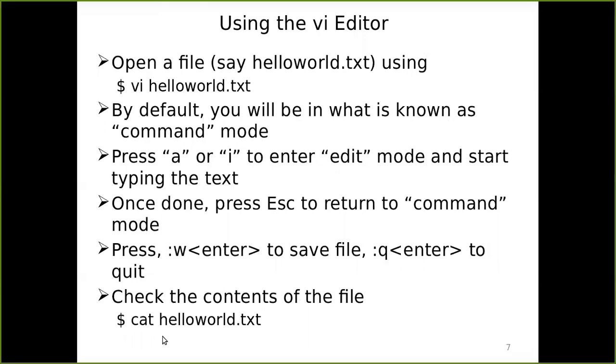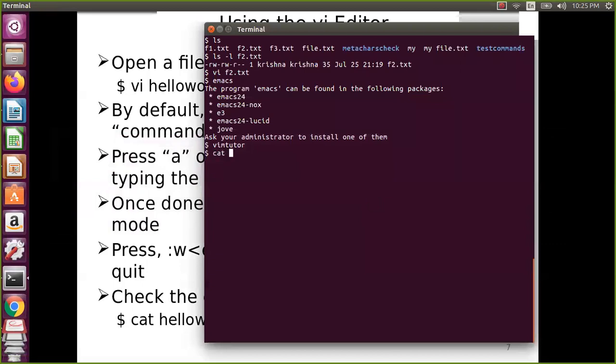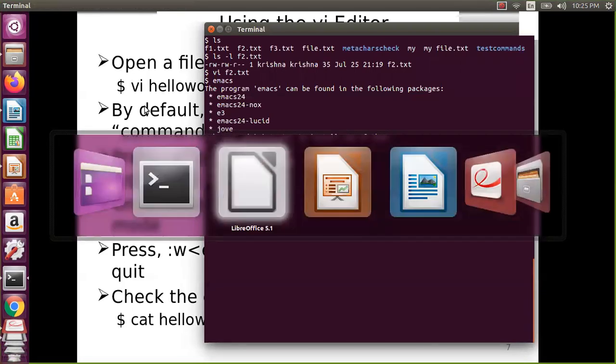If you want to check the contents, you can just say cat. We'll see more about cat in the upcoming units. So cat is displaying the file, but you have more than that, which we will see. As of now, cat means it will display the file without you going inside VI. You can just say cat and the file, then it will display it. So let us test. I hope everyone knows this cat, but you have more than this. But as of now, we'll see only this portion.